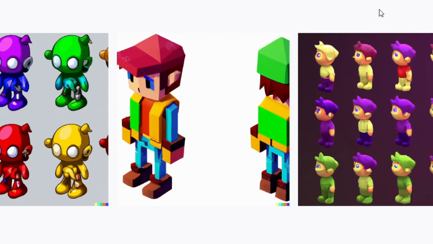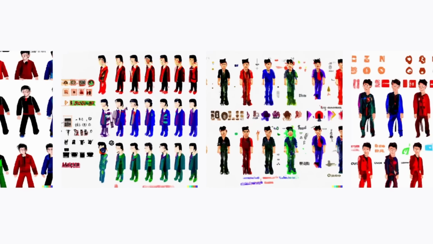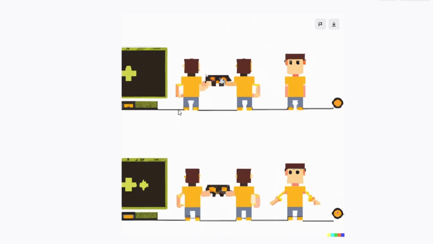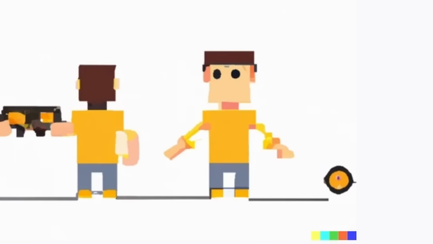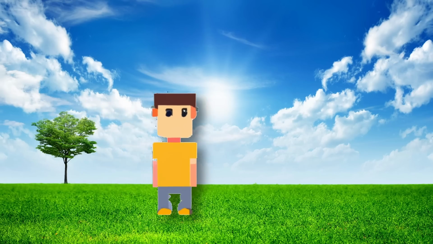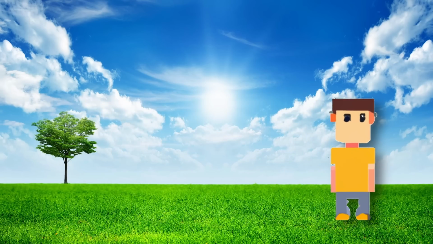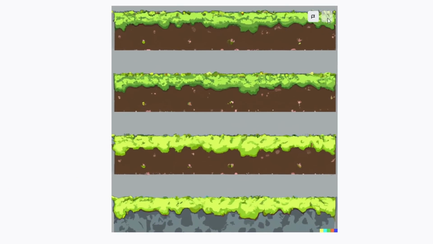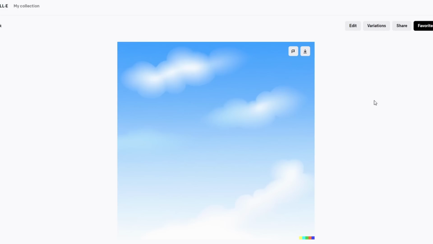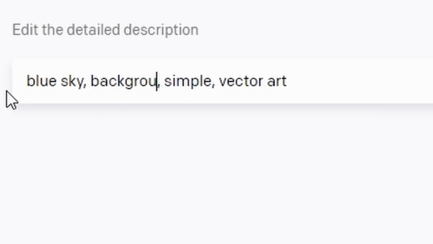It took me a lot of different prompts and attempts until I got something that was going to fit, but eventually the AI gave me this image, which has two different variations of a character in it, perfect for a player with different states depending on what they're doing. The final designs I needed were a ground, some things to jump on, and the sky background, and luckily those were pretty easy to generate.